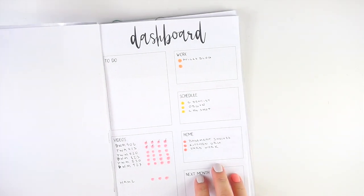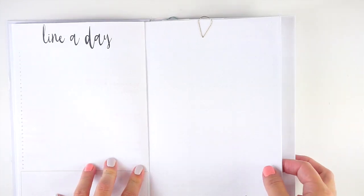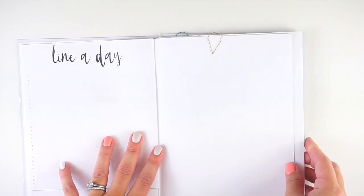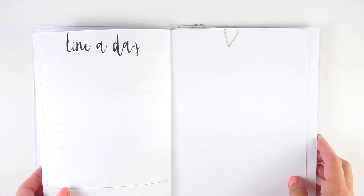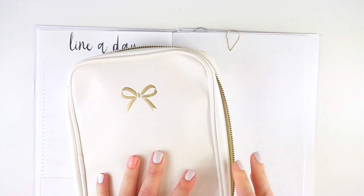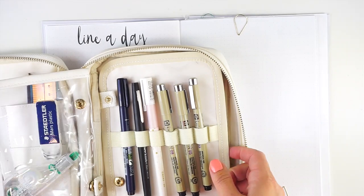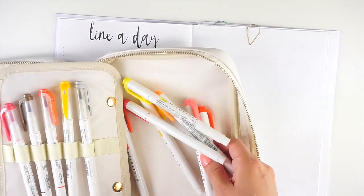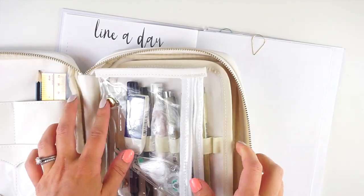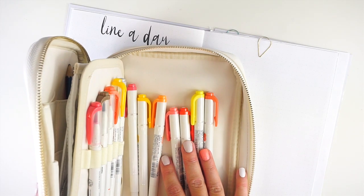I got the cover attached — I ended up having to staple a page to the front, but it actually hides the staples better. Now I've got the dashboard and calendar, and the second booklet just taped to the back while I still need it for one more week. I also have my Simply Gilded pen case from the last library box, which has all my fine liners, white-out, eraser, and zebra mildliner highlighters and brush pens. I've been carrying this around less now that I'm doing mostly pen or pen-and-sticker spreads.